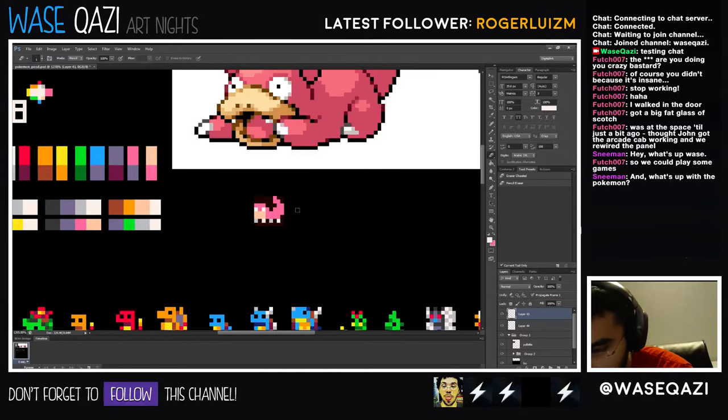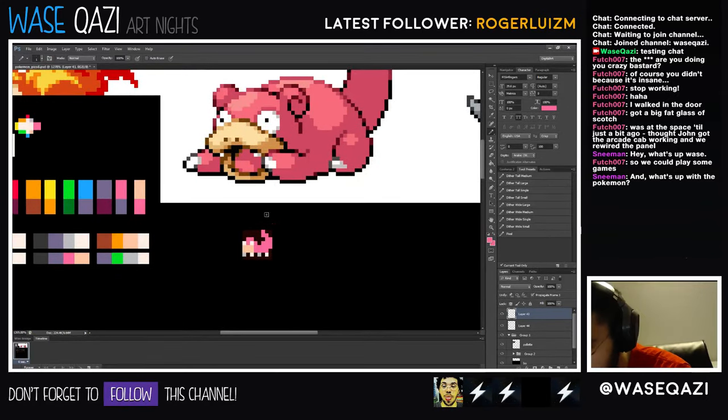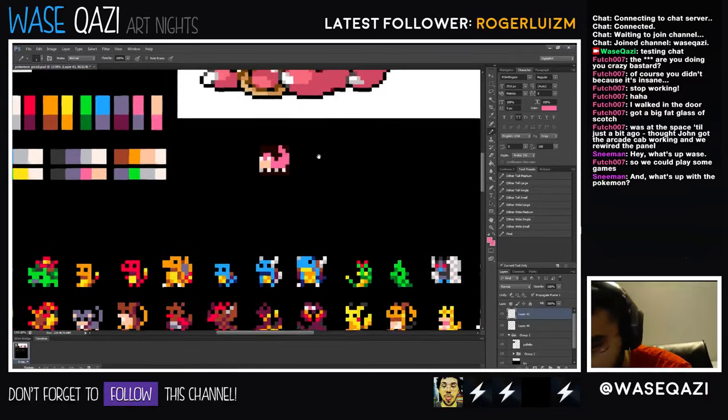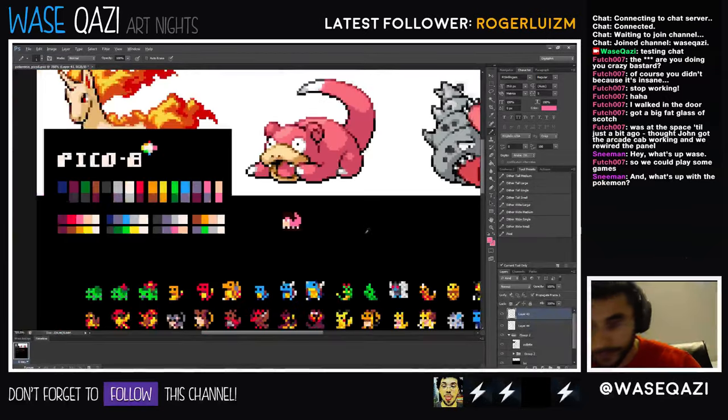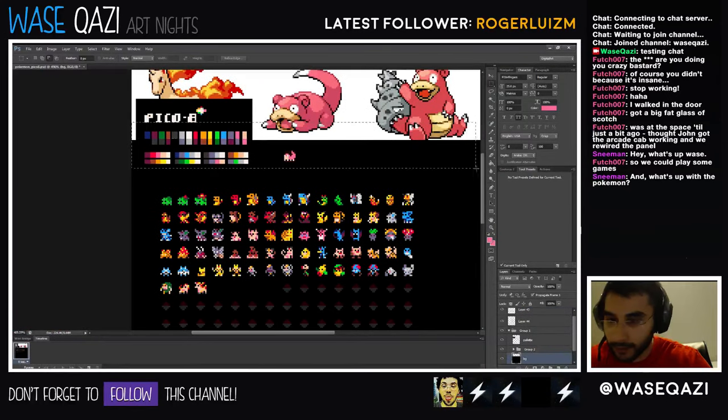Oh god, this looks so bad. They always end up looking really bad until they look kind of good. I know that at least. I don't know why I have all this buffer at the top. I'm going to cut that out.